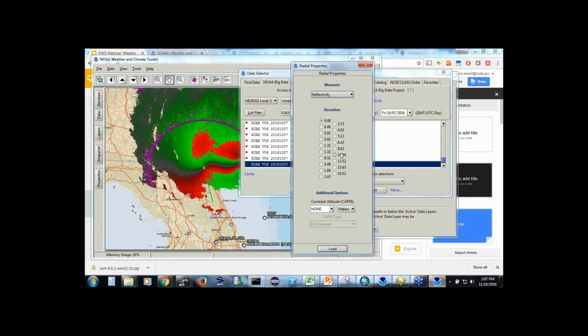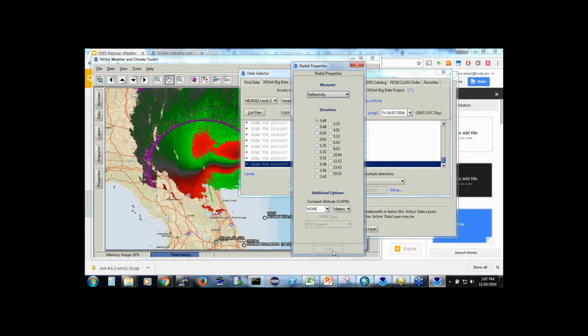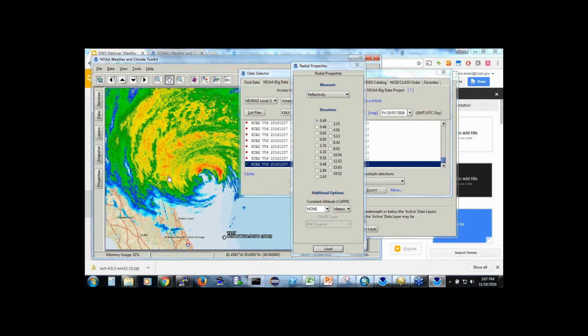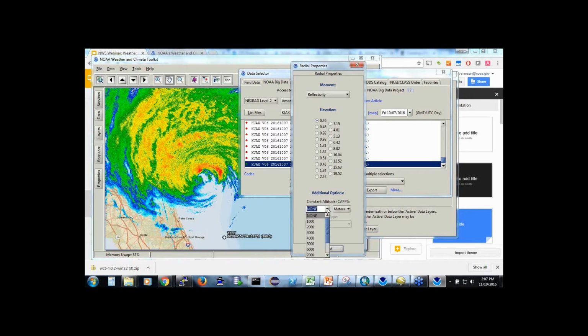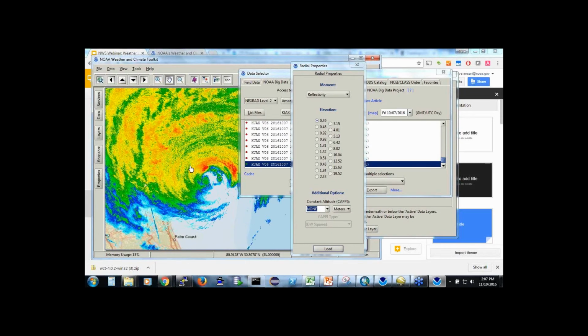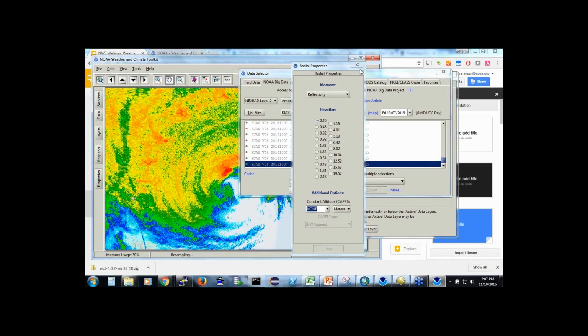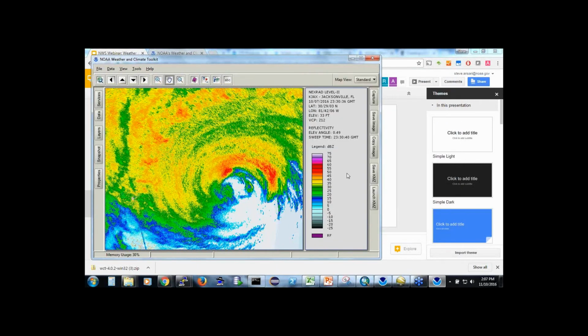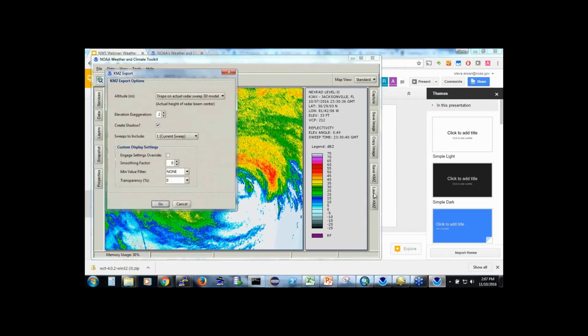So we can come in here, choose reflectivity, look at some of the different elevation angles that we have available to us. We can create a constant altitude slice, which will interpolate at a certain altitude above the Earth from all of these volume scans. And we can come in here and export this to Google Earth. And this is really where there's some unique functionality, is that you can come in here and we can launch KMZ.